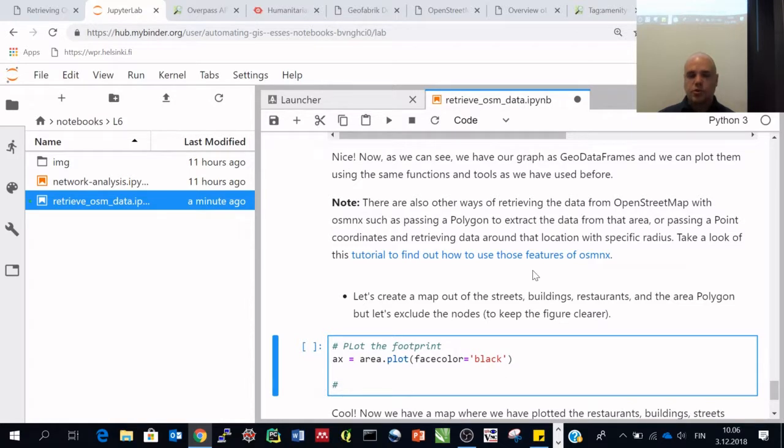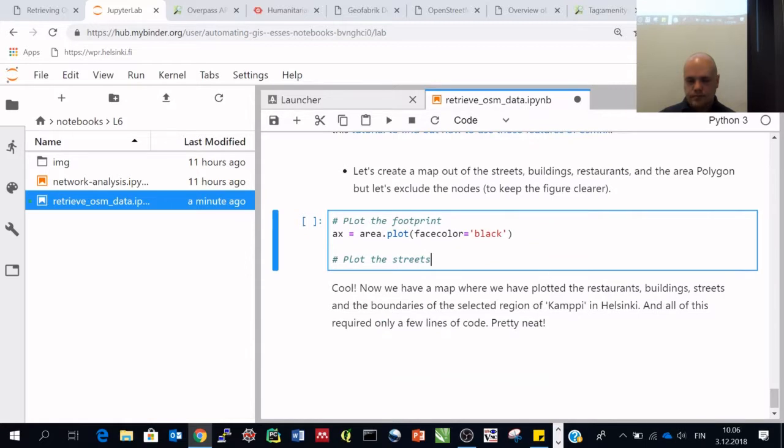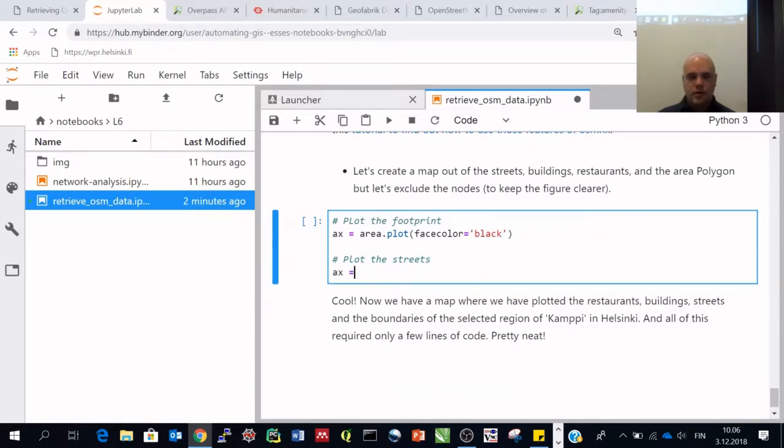And let's plot on top of this one the streets. So the streets are basically the edges that we have in here. So let's do edges.plot, and now we are plotting on top of this footprint.